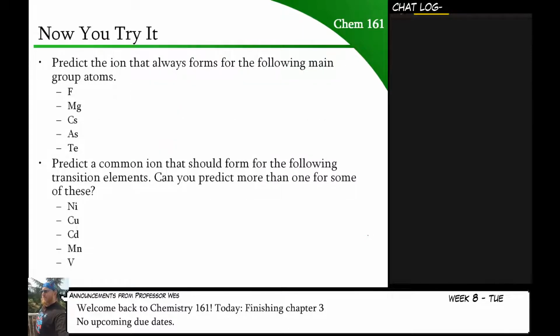All right, so what I want you to do is predict from these 5 at the top which ion you're always going to end up with by writing out its electron configuration. And then down at the bottom, play with the electron configurations for the transition elements and try to predict a common ion that can form. Remember, you need a full s and p subshell because that's what noble gases have. If you can get that in the valence layer, then you'll have a more stable ion. So try and predict what those are. And I just told you, they're all going to be +2, and one of them isn't. So just be careful. But predict the ions that occur for these elements. We'll go over the answers in about 5 minutes or so.